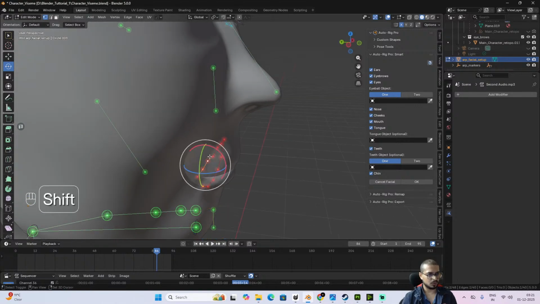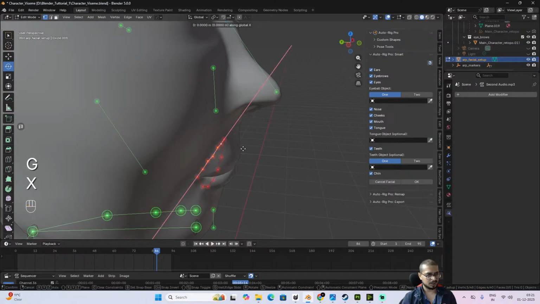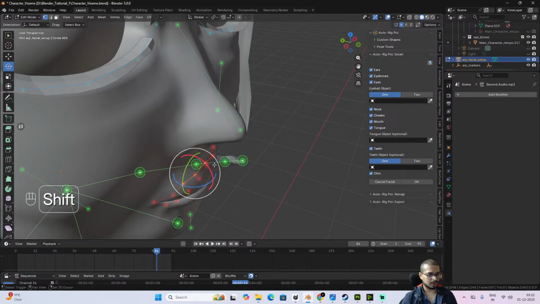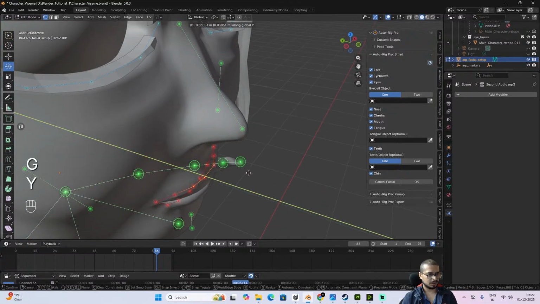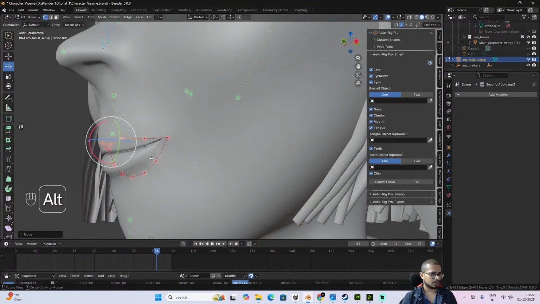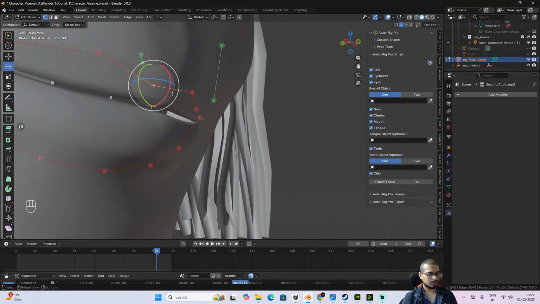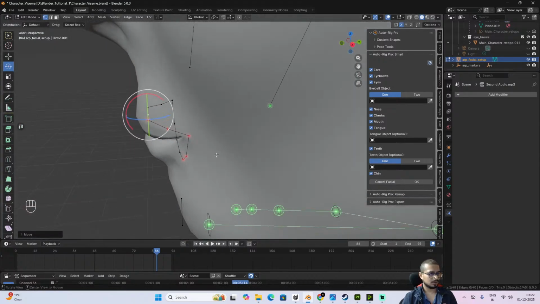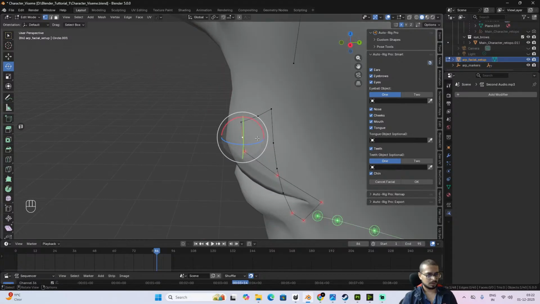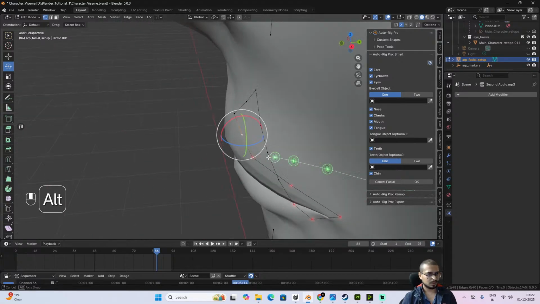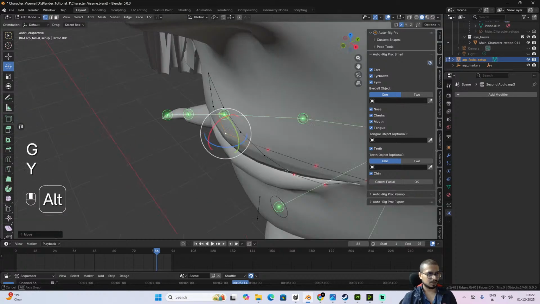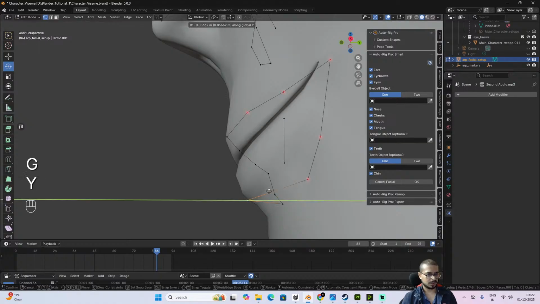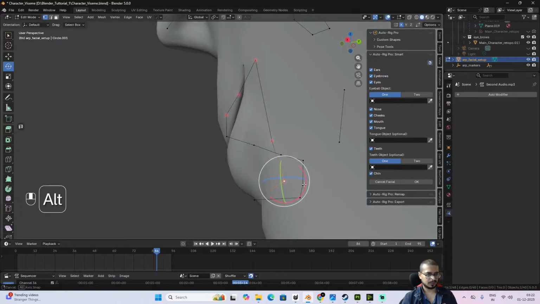I need to move them ahead, GY, and then these three, GY, move them up, GY to somewhere here, and then GY, bring it forward.